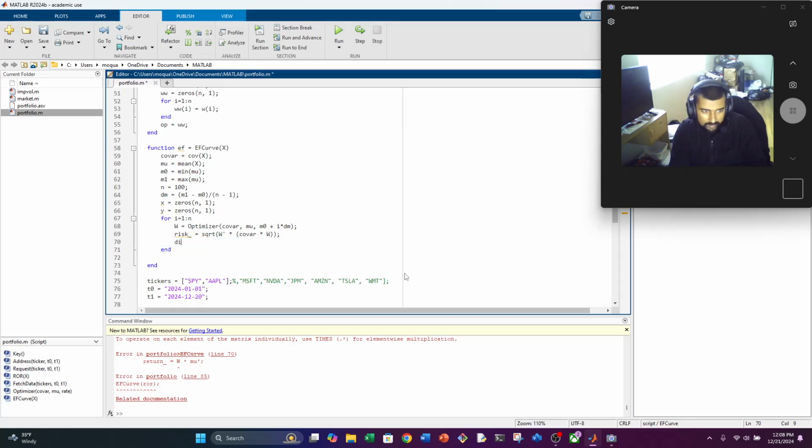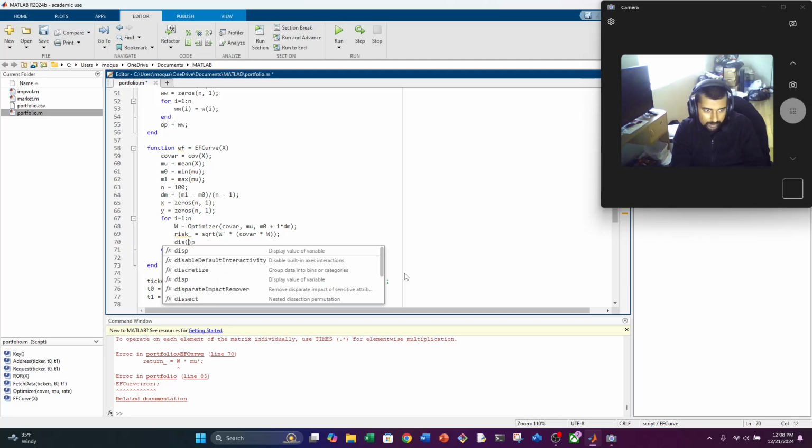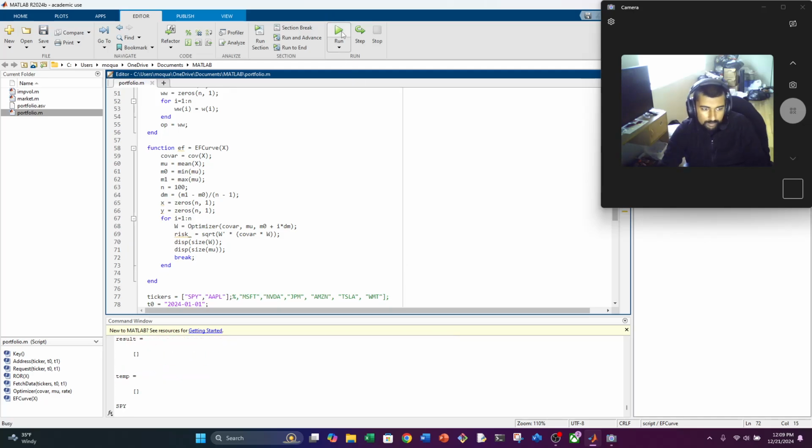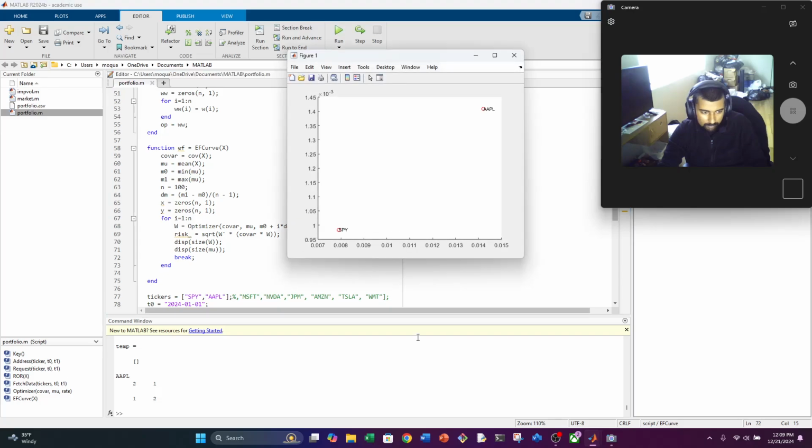Okay, so I'm gonna display size of, wait, let me do f print f. Oh no, just display size of w, display size of mu, and break the loop. 2 by 1, 1 by 2.